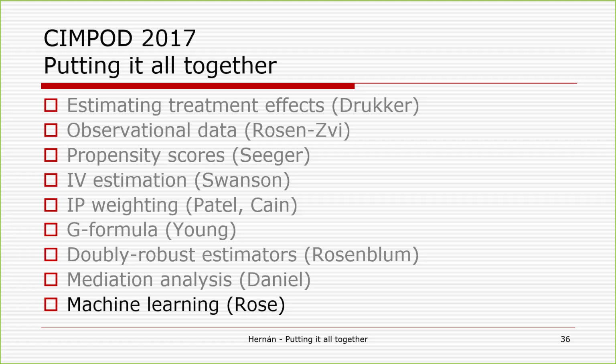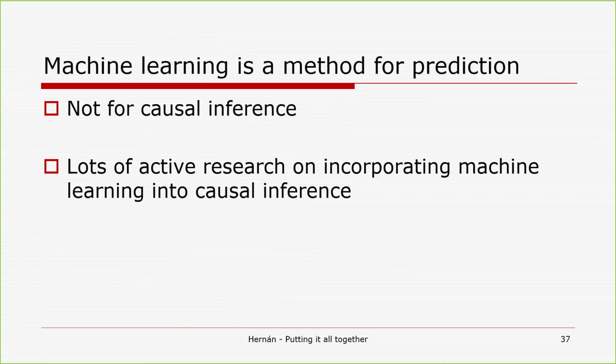The last topic that was discussed in this symposium was machine learning, by Sarah Ross. Machine learning was not developed for science; it was developed to predict things, to find patterns of variables, etc. Today she talked about applications of machine learning for causal inference, and this is a very hot area of research that many of us are very interested in. We still don't know how best to use this information in the future, but we find it promising.